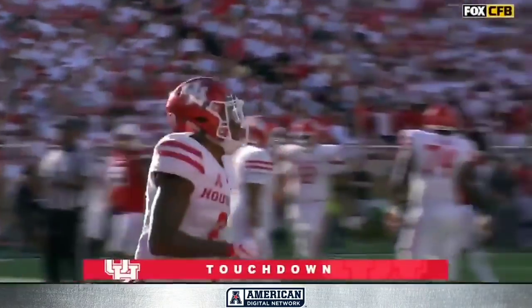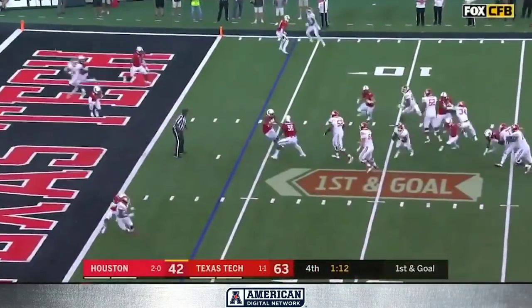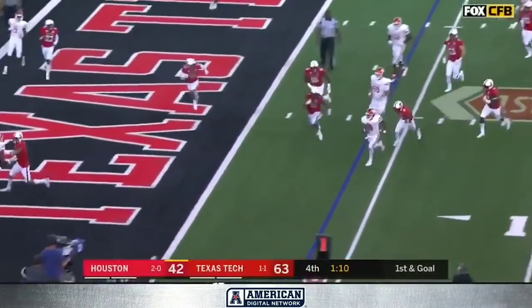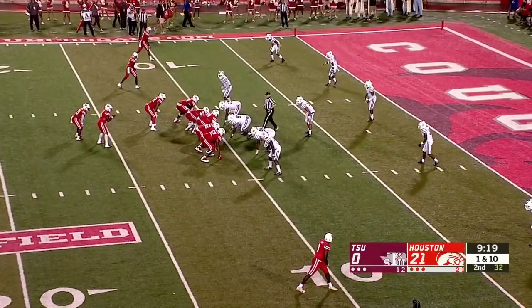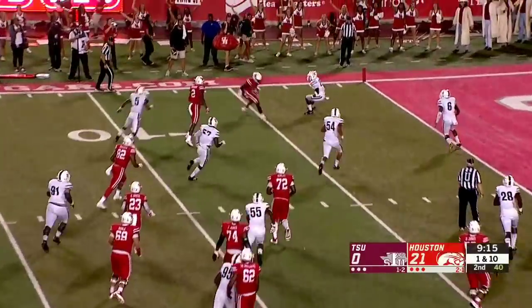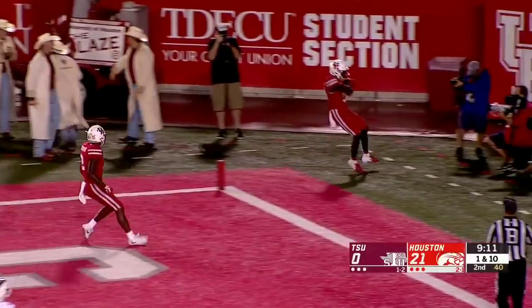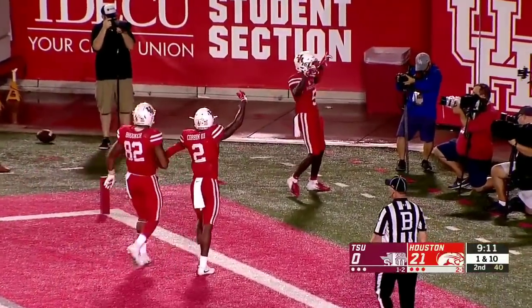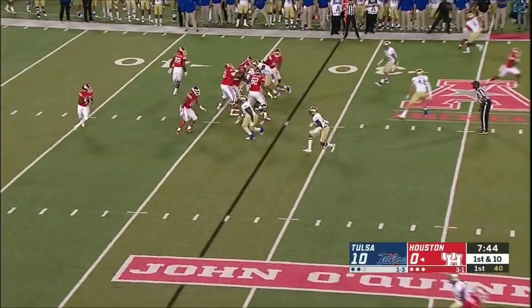Houston promptly taking advantage of the three-and-out, back to within a touchdown. King going to run it in for the Houston touchdown. The play fake, a screen out for the wide receiver — Stevenson's in — touchdown, Houston. All about the air, but on that last three-play sequence, all about the ground and pound attack.